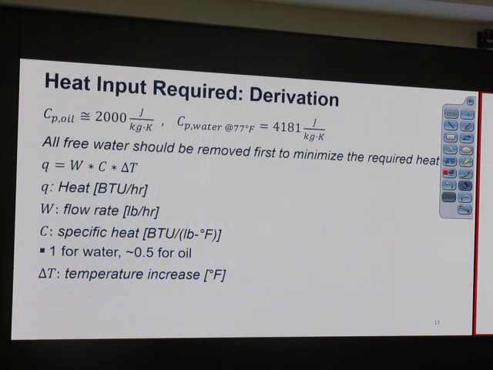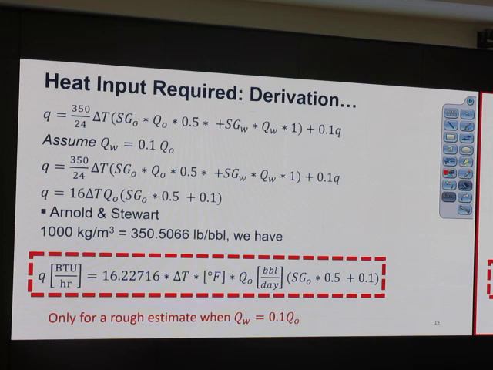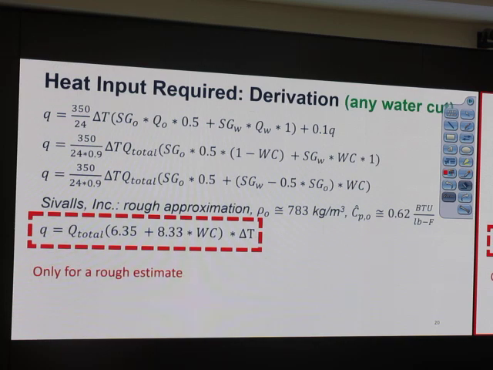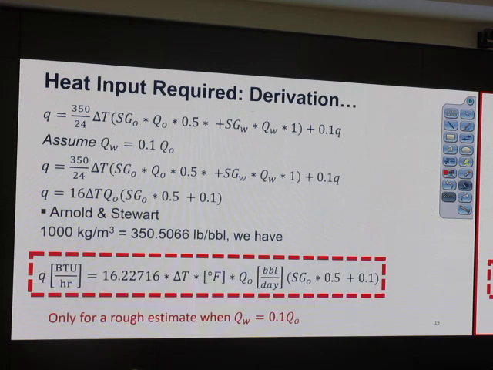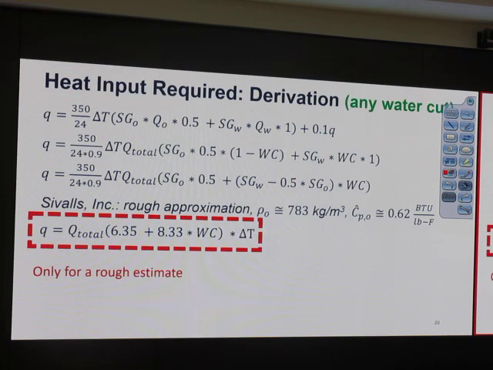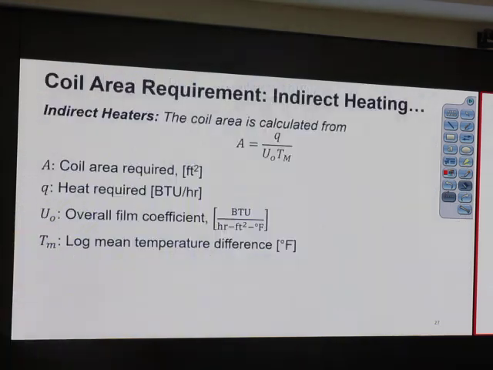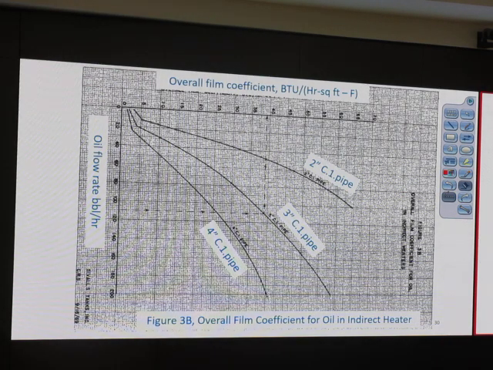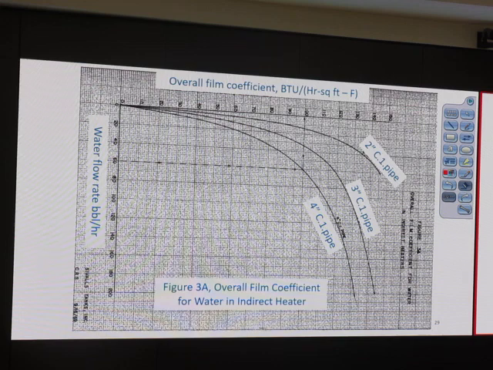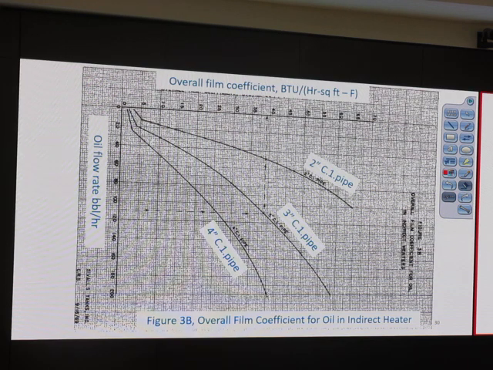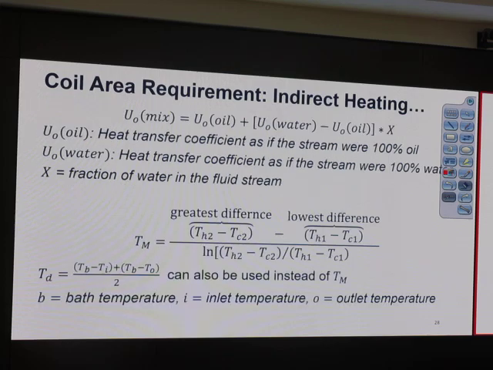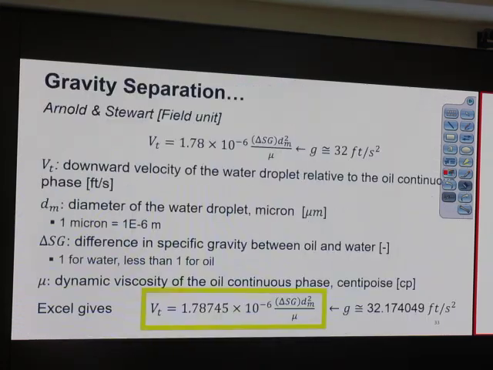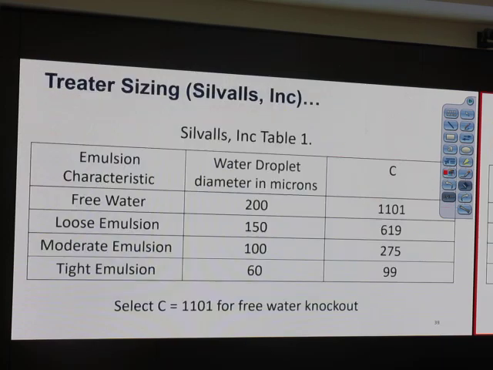Okay. Heater treater, heat required, how many BTU per hour, is that equation, right? And we have another equation for width, and like this one is with water cut, Q total, it will tell you that. The rest is the firebox rating, and is it the direct or indirect heating? Direct or indirect? Direct heating. Okay. Even though this sometimes gives you an indirect heating chart, heater treater in general is the direct heating method because the heating element touches directly with the fluid.